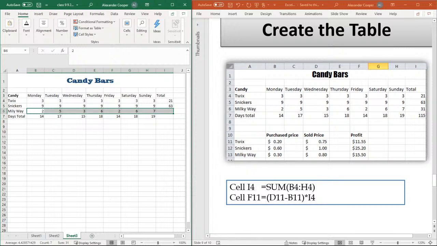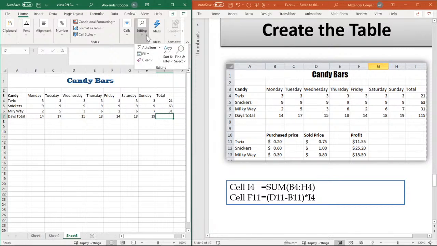And then you select one that's blank. So then when I hit the Autosum, it'll automatically do it. So it's 31. Now, I want it to actually Autosum this way. Yep, looks right. And then we come up with 115.